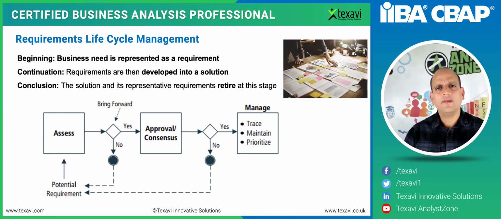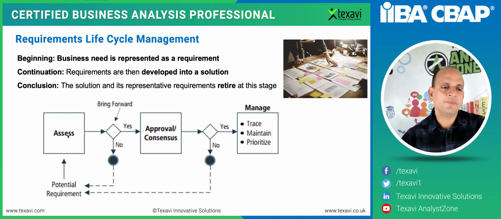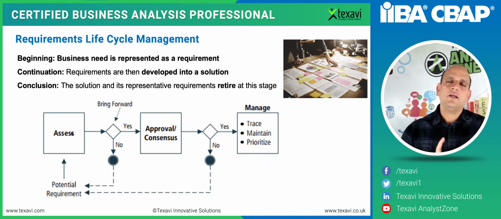That's the typical way that we look at products. But then obviously that doesn't mean everything has got to go through that stage. But essentially, even the requirements go through those kind of life cycles. So you start with the assessment, and that's where once we assess a requirement, we analyze it and we make a go or no go decision. So that's where we create a business case for the requirement, for the high level vision, for the idea, the concept. Once we take a go no go decision in terms of the feasibility, the usability, desirability, and also all those entities that we talked about, quality and all that, we take a decision.